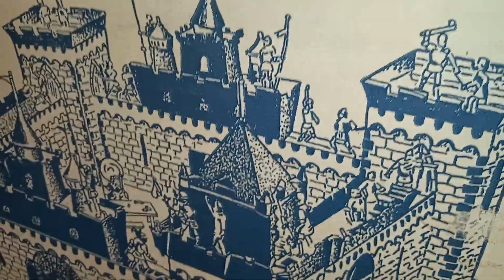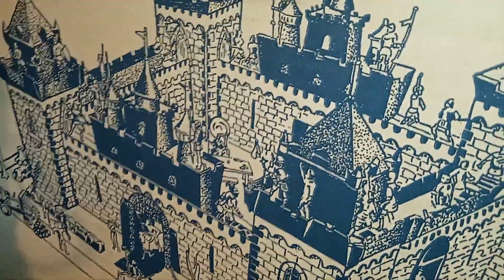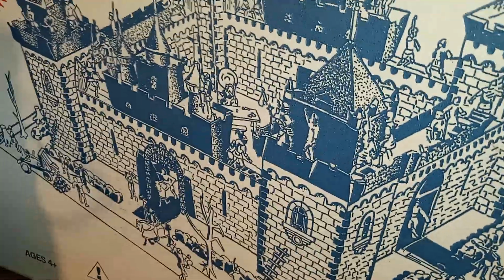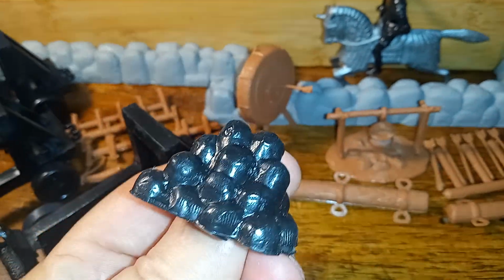By the way, this set came with this castle, only it was made of paper, and these parts were plastic, and they were all warped. This was made out of a card stock instead of a board or a heavy paper. So I actually threw it out. I probably shouldn't tell you that, but I have a tendency to, when I get mad at something, throw it out. Anyway, this could actually be used as a pile of cannonballs when you look at it. Maybe they're blueberries, but they're supposed to be stones for the catapults.